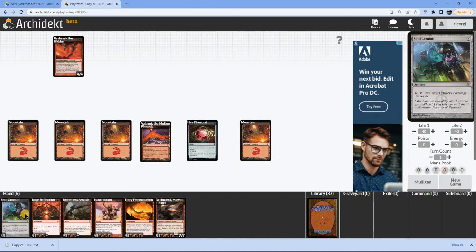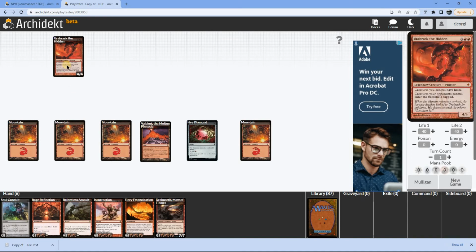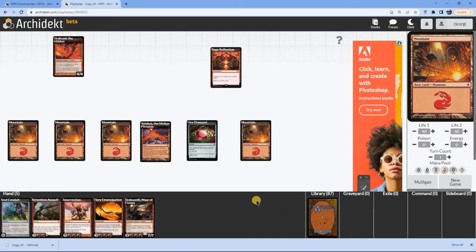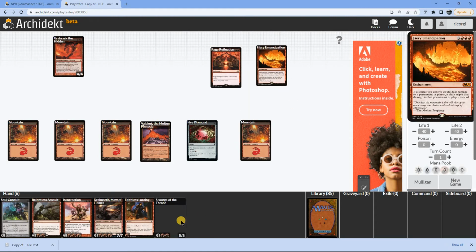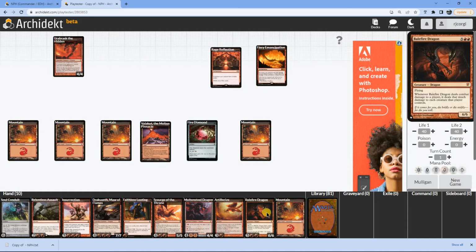I don't know if I want this out too early. Double strike. So really, yeah. So probably this first, and then start swinging with Urabrask with double strike. So yeah, so we get that out. That turn, start swinging with this. If we want, we can do a bit of Faithless Looting. If not, we can get out Fiery Emancipation on the following turn. And now start to get our other cards out.